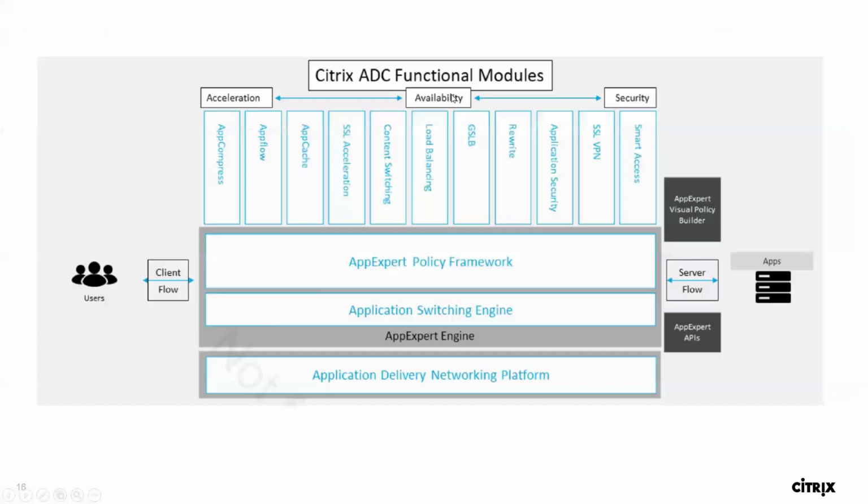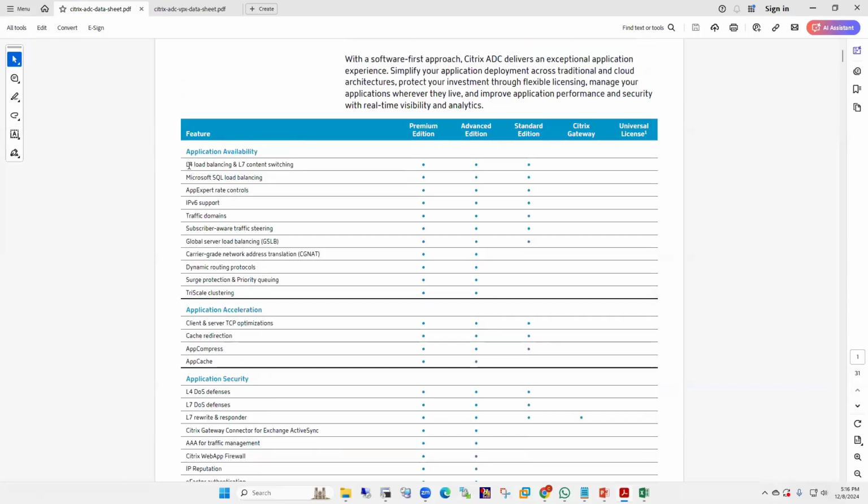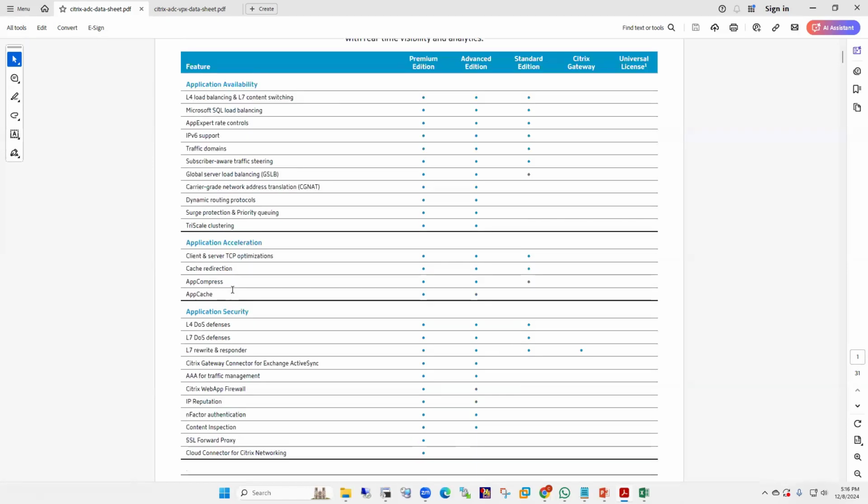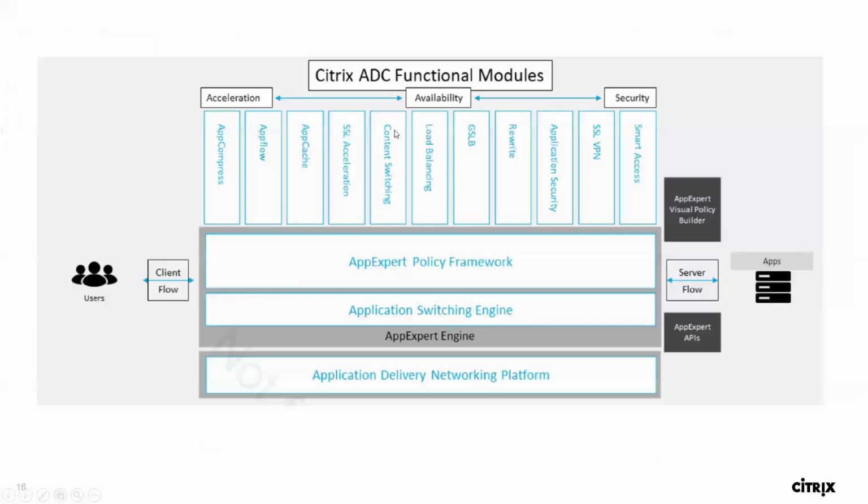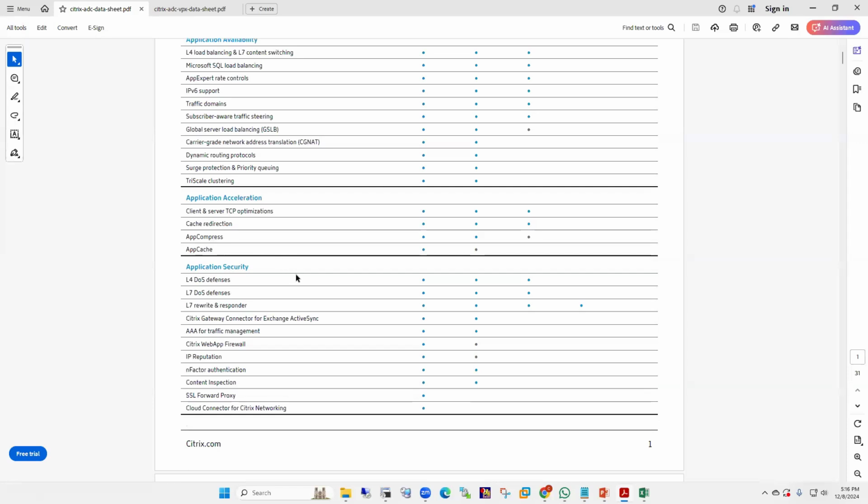Availability: GSLB, application availability, L4, L7 load balancing, content switching. IPv6 supported, traffic domains, TriScale clustering. Acceleration: SSL acceleration, AppCache, AppFlow, AppCompress. Right, everyone?